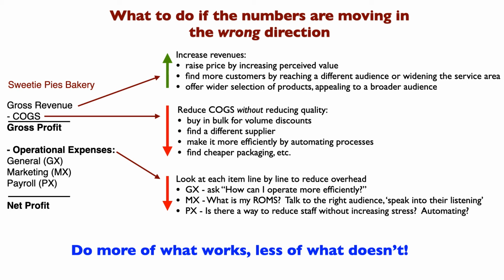Moving down to the next general area of marketing, she could ask, what's my ROMS, my return on market spend? What's that? If you take the revenues, gross revenues for a particular month, and divide that by how much you spend in that particular month, you'll get a dollar figure. That dollar figure is the amount of sales you bring in for every dollar in marketing that you spend. Obviously, you want that number to go up. You want more sales to come in over time, thereby your marketing is getting more efficient.